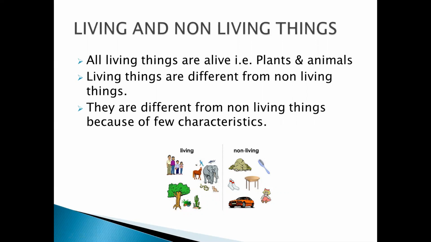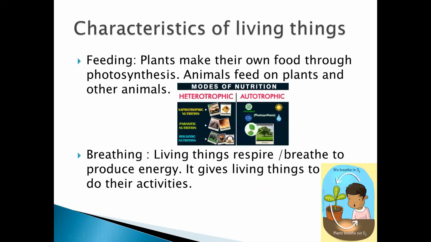Okay, students? Now, first of all, what are the characteristics of living things? So the very first feature is feeding, or in other words, the eating habit or the eating feature of living things. Like all of you know, plants make their own food through photosynthesis. Okay, students, plants make their own food through photosynthesis.